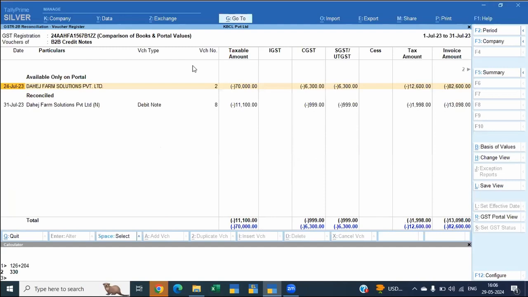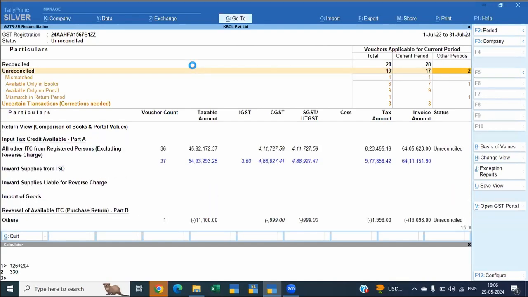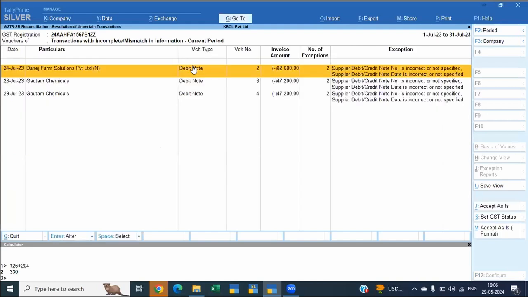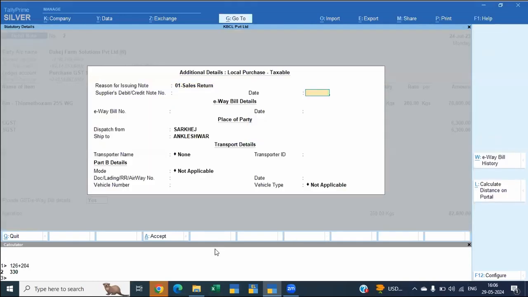Yeah, so available only on portal, the H Farm solution in voucher number 2. Let me just see if it's available in the uncertain transaction. The H Farm solutions in voucher number 2. The GST information has not been input. Yeah, the debit note number and credit note number was 24 itself.